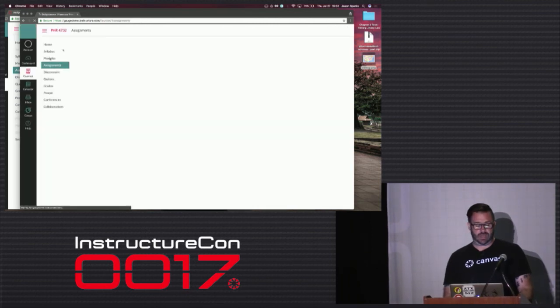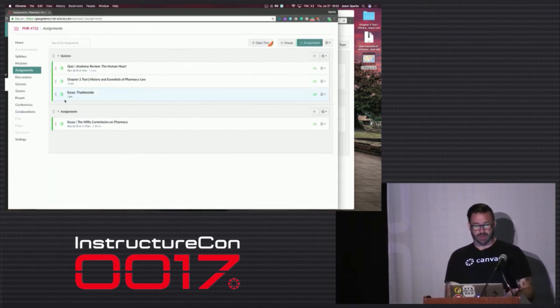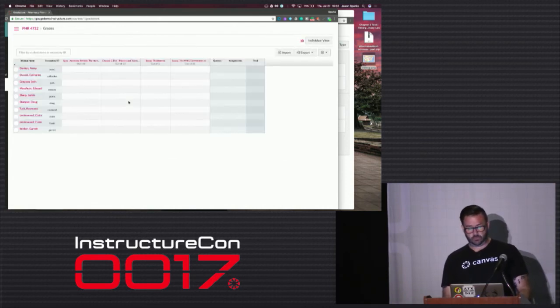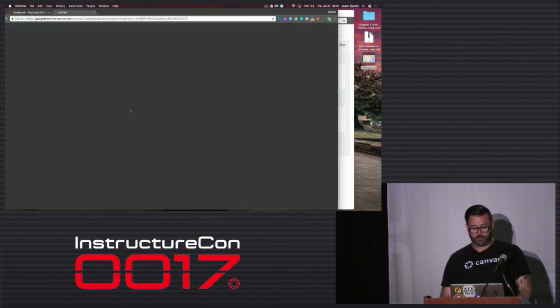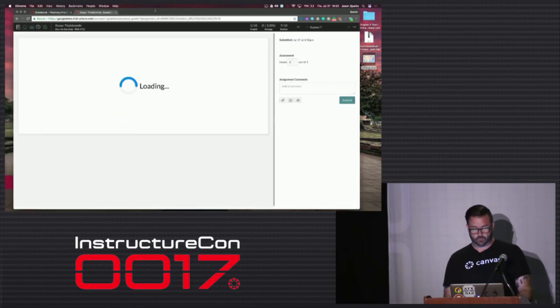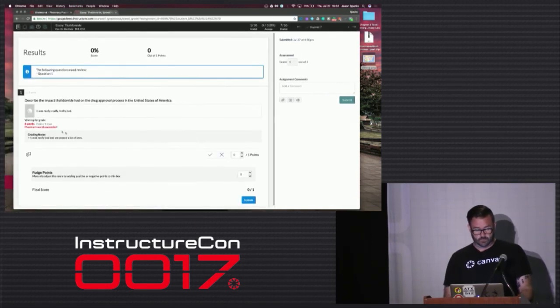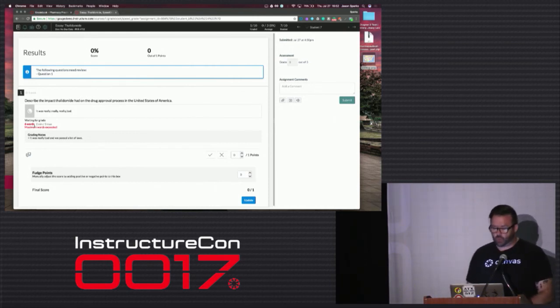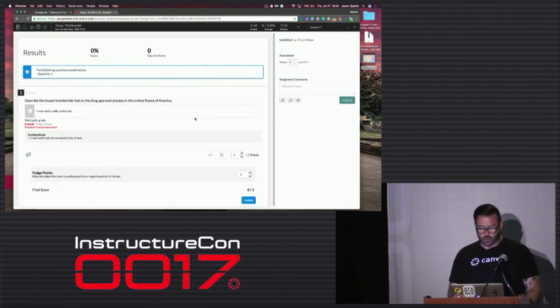So I'm going to return to Canvas, and as the instructor, I'm going to go back in and grade this essay. I'm going to go to my gradebook, and we're going to look at this student's response. So we'll go to SpeedGrader. And we can look at the prompt and the student's response. I can see that they exceeded the maximum words I wanted for this essay, but I'm going to be nice and say this is okay.